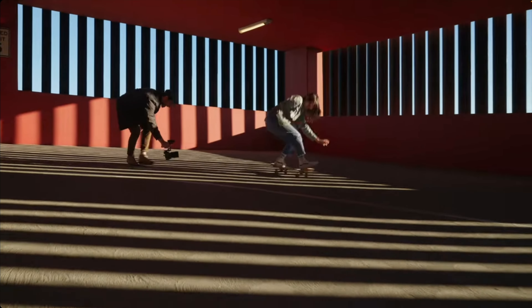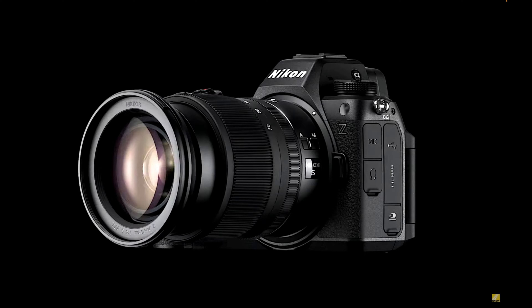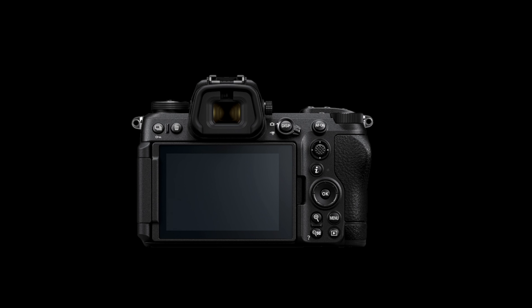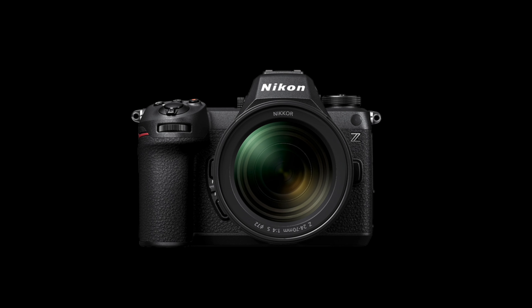Nikon is really thinking of real-world shooting demands — how they can give us what we need in challenging environments. The technical advances free up our creativity. Gear does matter, and this release gets the latest advances into the hands of more creators at this price point: $2,500 US. That's only $100 more than my guess in the announcement video. I think it's a tremendous achievement in line with competing cameras like the Canon EOS R5 Mark II and Sony's A7 IV.